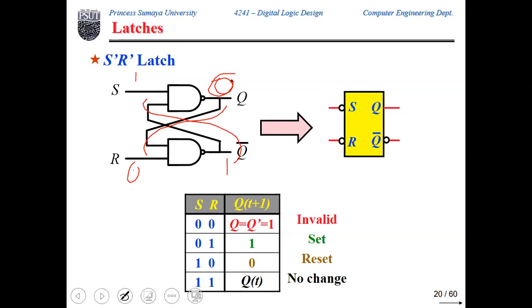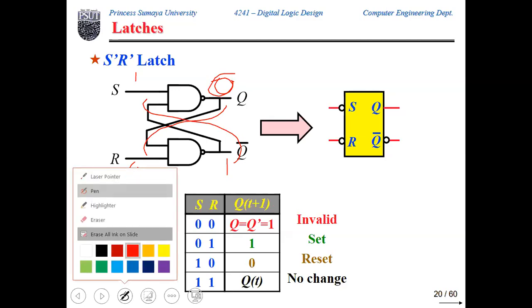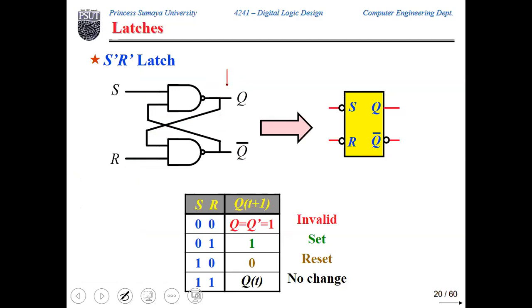So is it a reset operation or is it a hold operation? We can't tell unless we analyze the case when Q is 1, S is 1, R is 0. So what happens here? 1 and 0 is 0, complement 1. 1 and 1 is 1, complement 0. 0 and 0, 0, complement 1. So what happens when S is 1 and R is 0? Basically, Q always becomes 0, whether it was 1 or it was a 0. So basically, it is a reset operation.